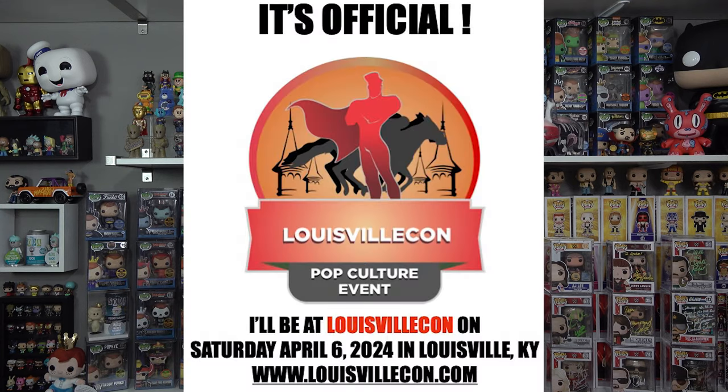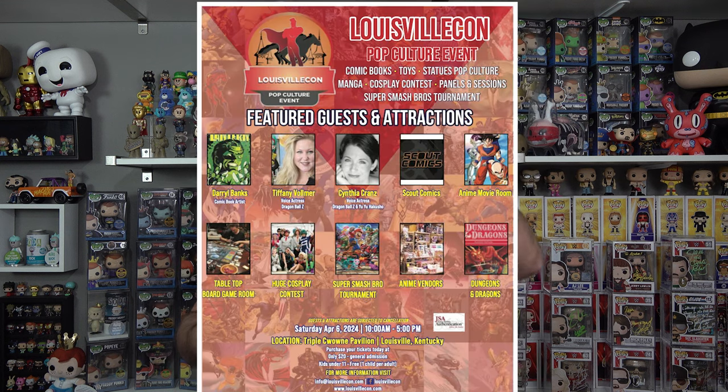I'll be taking a lot of these Pops with me this Saturday — tomorrow — from 10 to 5. I'll put all the information down below and it's on my community page. I'll be at the Louisville Con with my buddy Brad who does my thumbnail — he's got some fire art and classic toys, I'll have some Funko Pops and stickers if you come by to see me. It'll be a lot of fun with good guests from Dragon Ball Z, cosplay, and video games. If you're in the Louisville area within a few hours, come on in, say hi, get a sticker, chill out with me.